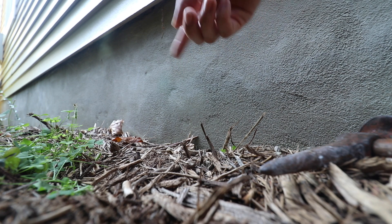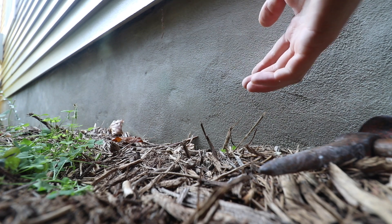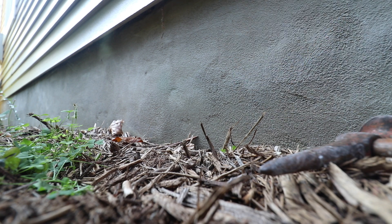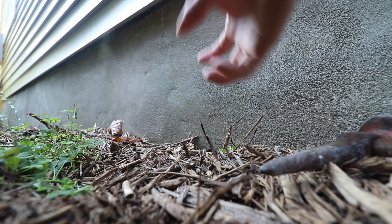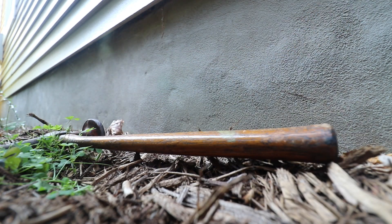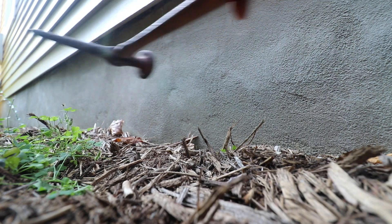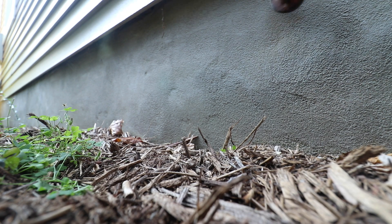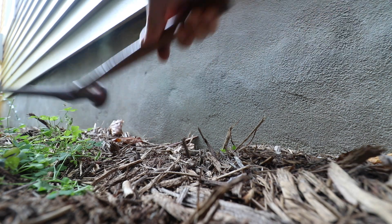Another thing you can do to help prevent cracks is making sure your mix is not too wet. And of course you don't want to do this in direct sunlight because direct sunlight may cause the mix to dry out too quickly — and when it dries too quickly, it kind of shrivels up. Just to prove how well stuck this stuff is on the block, I'm slamming it with a hammer a couple of times — and that is solid.